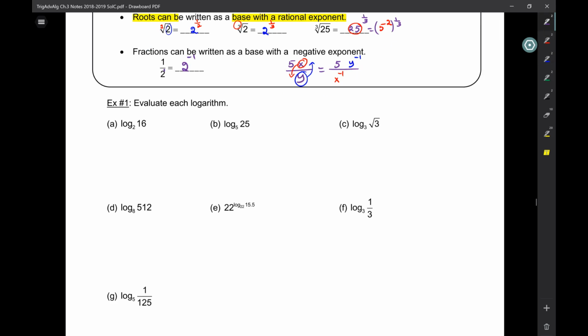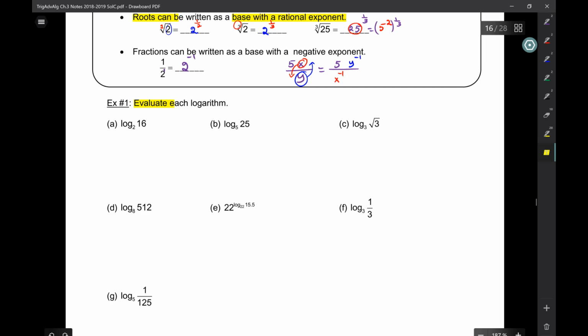Okay. Now, here's what we're going to do. We have to evaluate some logarithms. Evaluate means get an answer, a numerical answer. Here's my question to you. What is a logarithm always? The exponent. All right, so if you're evaluating a logarithm, you need an exponent. Okay, so here it is. If I were walking down the street and I saw this on a billboard, I'd be like, oh, somebody's looking for an exponent of 2. It's 4.